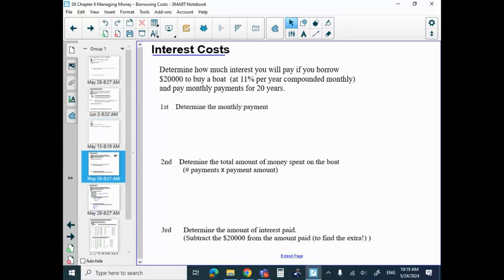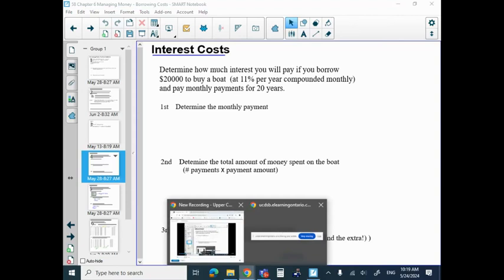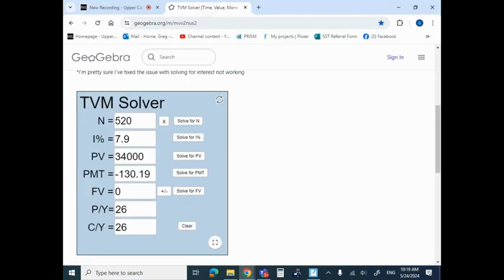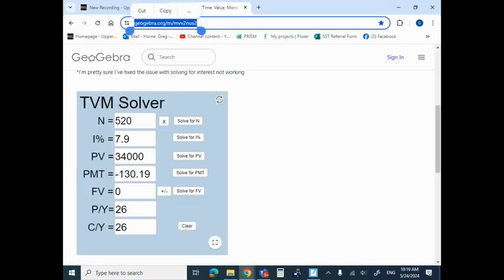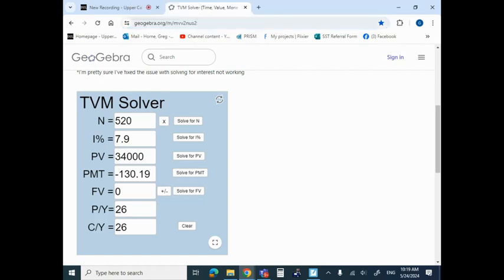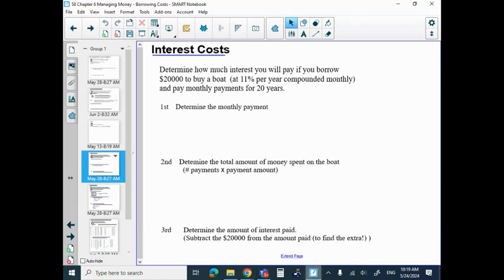So let's go ahead and get you to calculate this question just using a TVM solver. I should have said that in there, but use the TVM solver. So I'd encourage you to press pause, load up the TVM solver, just type in GeoGebra and get the TVM solver page like we've done in other lessons. And we're going to modify this one to match this question. So give it a chance and I'll take it up shortly here for you.